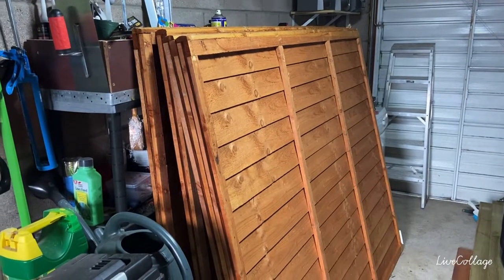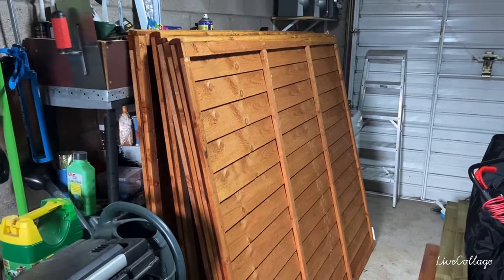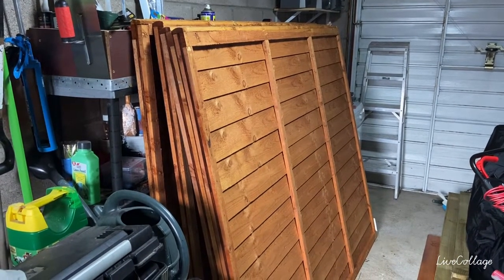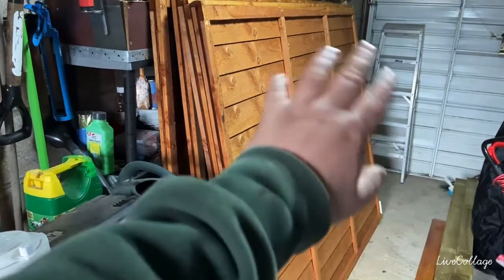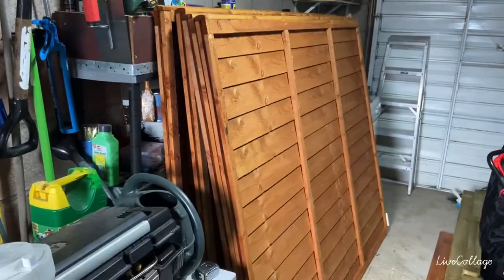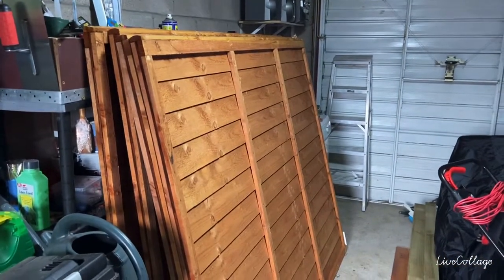As long as you're painting your timber, I like to paint mine every year, freshen it up, keeping it sealed. Timber will last decades as long as you keep treating it. Now that's either with paint, or you don't have to paint them. You can let them go their natural colour, and you can just put clear preservative onto them. That would do the job as well.